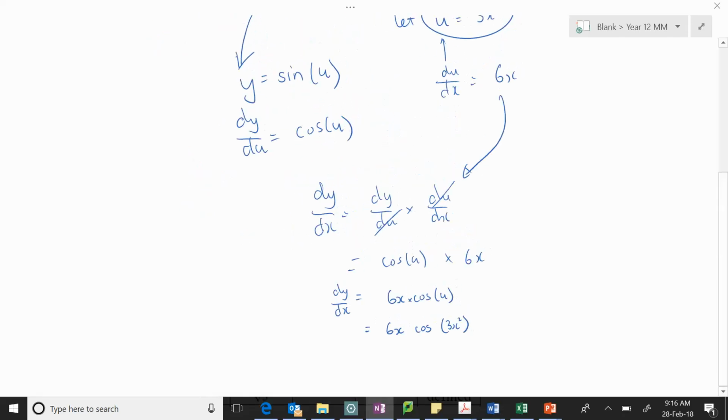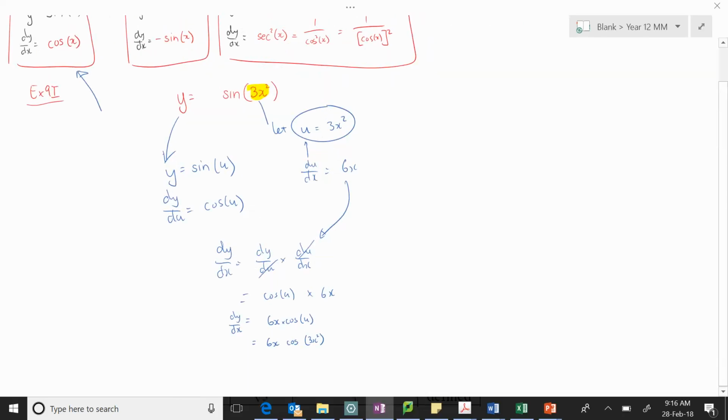How do we feel about that? Does that make sense of what I'm doing there? Okay, so that's the same for cosine, that's the same for tan. You get these 3 basic rules above here, and your job is to try to work with chain rule. Eventually, you don't have to do the steps I'm showing you here. You find the derivative of the inside, so 6x, times the derivative of sine, cos of 3x squared, and multiply them together. But I'm just showing you how you can use chain rule, because they happen all the time. Okay? Feel good? Excellent. All right, let's do a couple more examples.